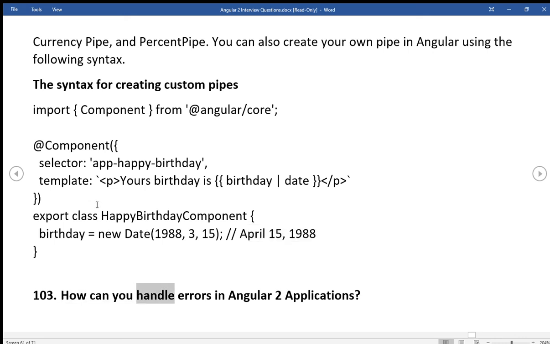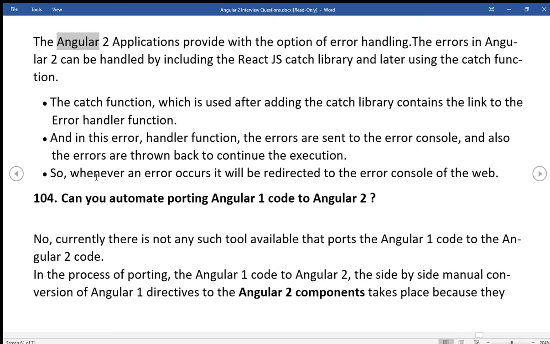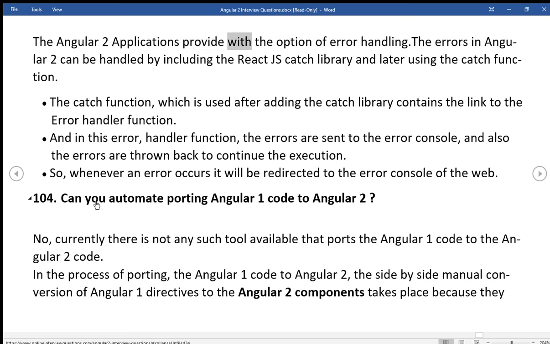How can you handle errors in Angular 2 applications? The Angular 2 applications provide the option of error handling. The errors in Angular 2 can be handled by including the RxJS catch library and later using the catch function. The catch function, which is used after adding the catch library, contains the link to the error handler function.